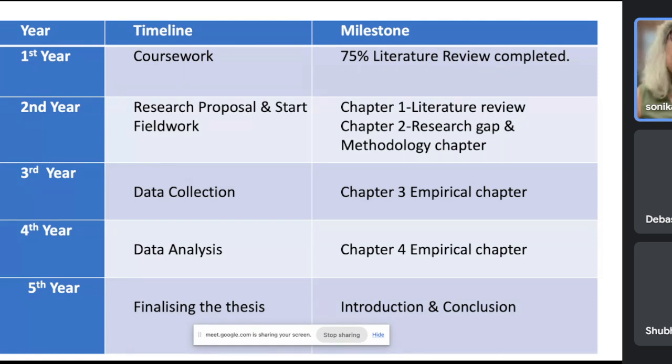If you write the introduction to your thesis in the beginning of your journey, you're not sufficiently informed yet. So your introduction is also fairly superficial. The conclusion obviously has to come in at the end. And 5th year is when you make sure that everything is structured well. That from your introduction to your first chapter to your second chapter and so on, your thesis is well written and well structured. And it will surprise you how much time structuring a thesis takes. Structuring of any piece of academic writing. So this is not something you should not have time for.